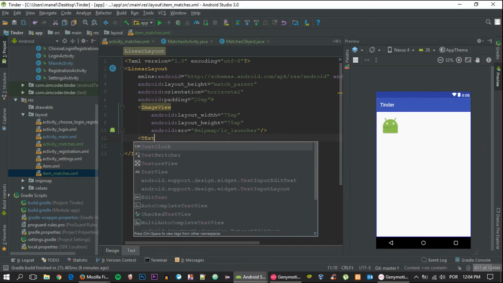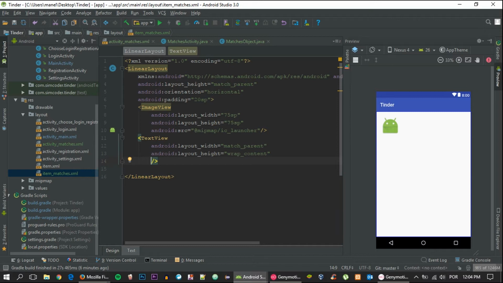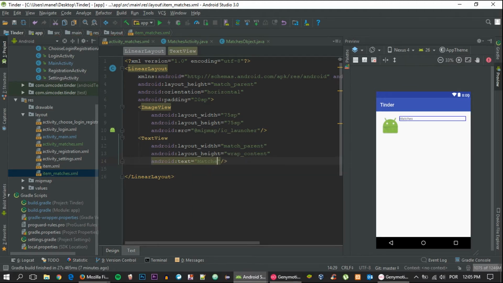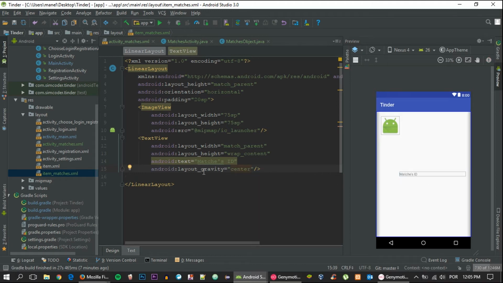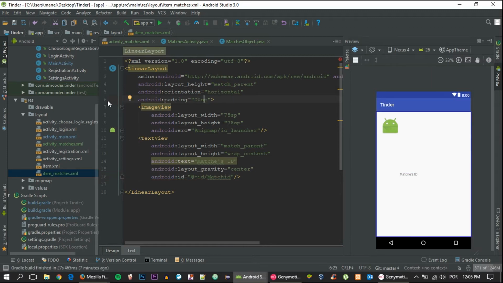And now let's set the text view. I'm going to set it to the ID so that we can more easily work with the project, but you can then change it to whatever you want, because I'm going to show you how to do that. The text will be matches ID. You don't need to set the text, but it's just to see how it looks inside here. Gravity center, okay, and it shows here, but it will collapse in itself, and it will appear here. It should do that. And let's set the ID to match ID. Okay, so now we can go ahead and go into our view holders.